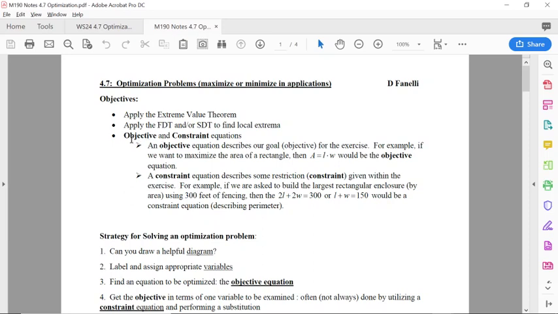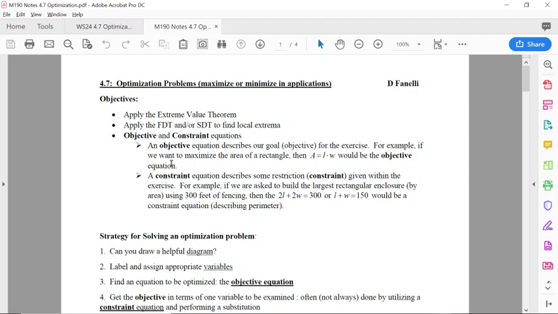Now, in order to reduce that objective equation down to a single variable function, which we're going to need to do because in this course we're studying calculus techniques to apply to single input or single variable functions, we would need to have also associated constraint equations. Those would be equations that relate the input variables to each other so that we can reduce our multivariable objective equation down to a single variable objective equation. So some examples of constraints could be telling us how the dimensions are related to each other for our box.